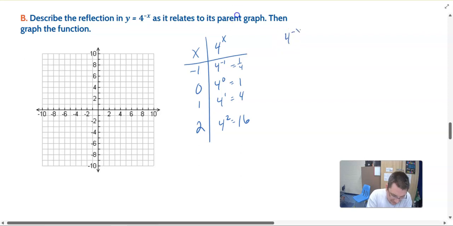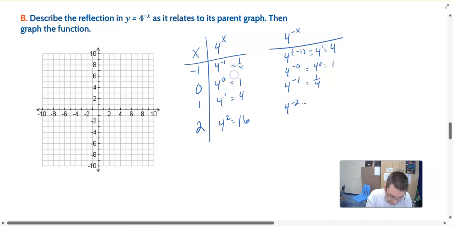But when we put that negative up in the x, that means whatever value I'm putting in for x, I'm actually getting its opposite. And so we're getting 4 to the negative first, but a double negative becomes what? Positive. So this is really 4 to the first, which is 4. And then I get 4 to the -0. Well, there is no -0, right? The opposite of 0 is still 0. So 4 to the 0 is still 1. 4 to the negative first, because the negative sign and then the 1, that's going to give me 1/4.